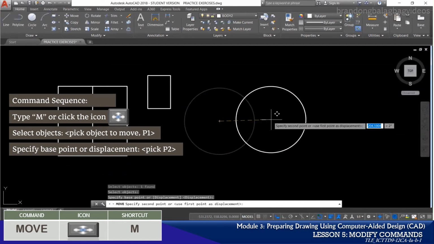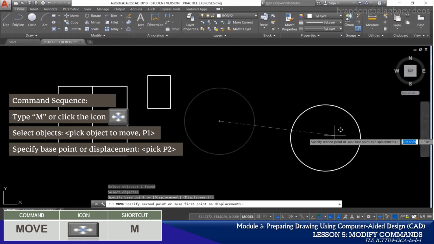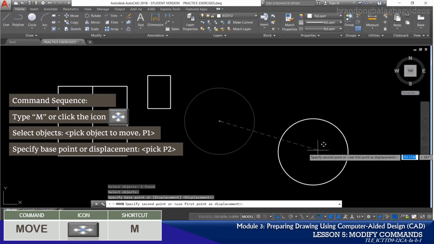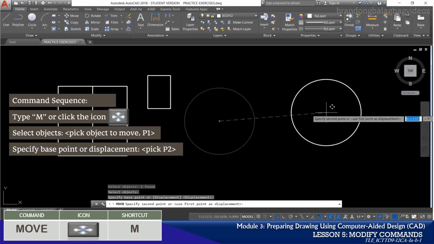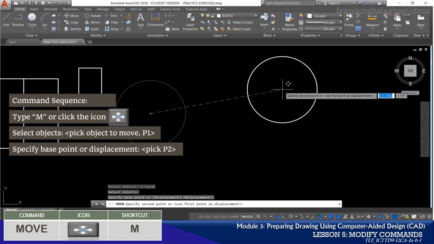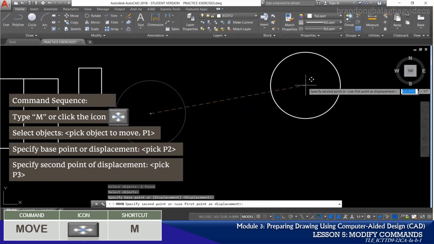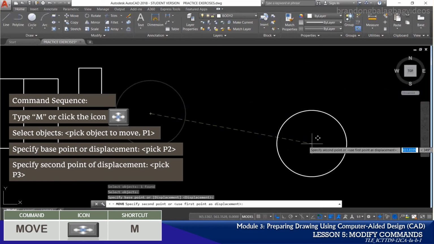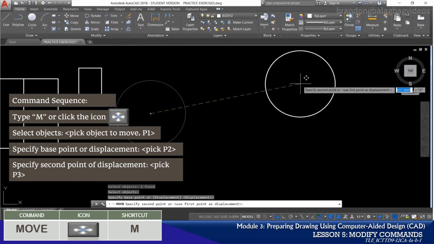After specifying the base point, you will see that AutoCAD is now giving you a temporary image of the object as you move your cursor on your drawing area. So it's already giving you a preview of what will happen if you click on this part as your second point. In specifying the second point, AutoCAD is asking where you are going to put this circle.